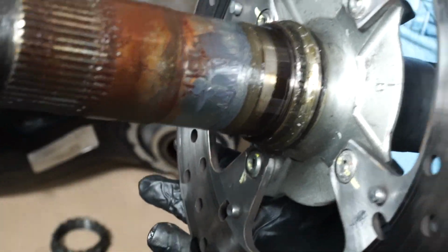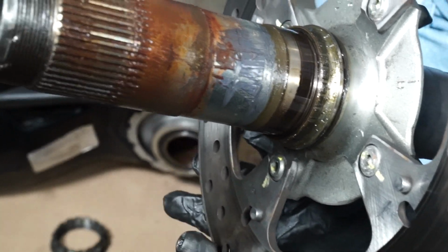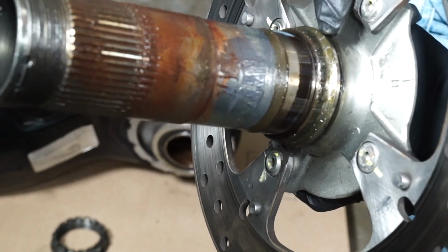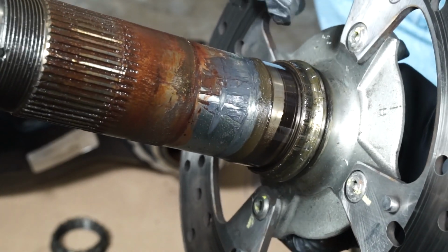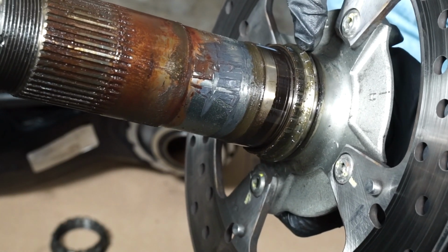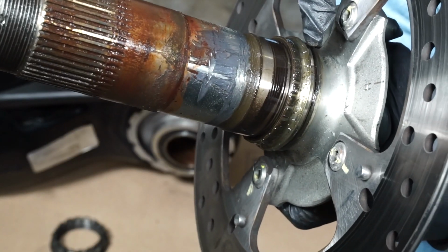So here is why this axle wasn't coming out like everybody else's axle that can just basically pull straight out. This right here is a bearing race, and it is clearly seized to the shaft. There is no way you're going to tap this out. This really would have to be pressed out. This is very common when you're doing wheel bearings on cars.